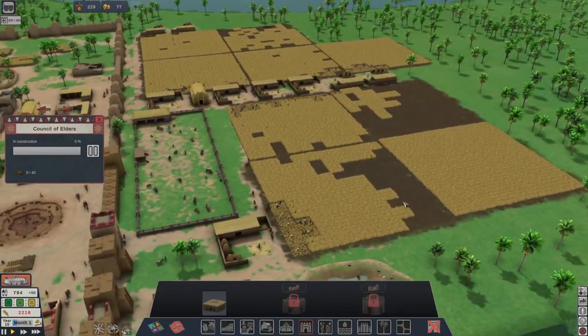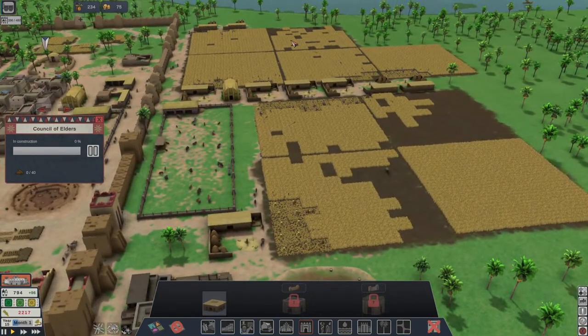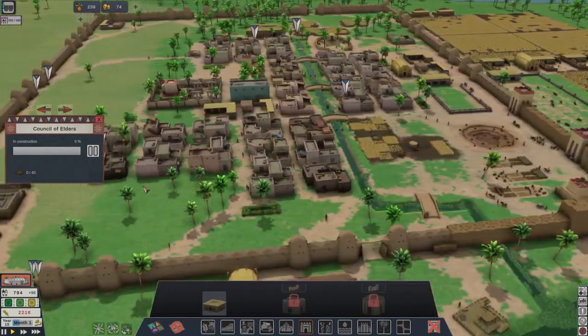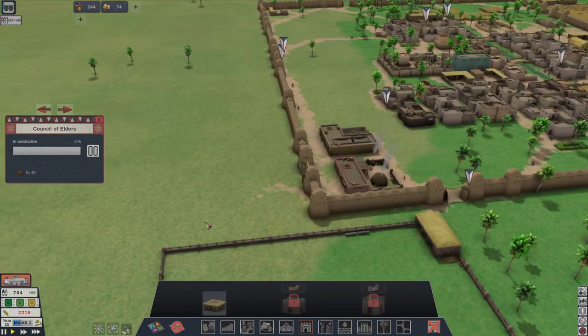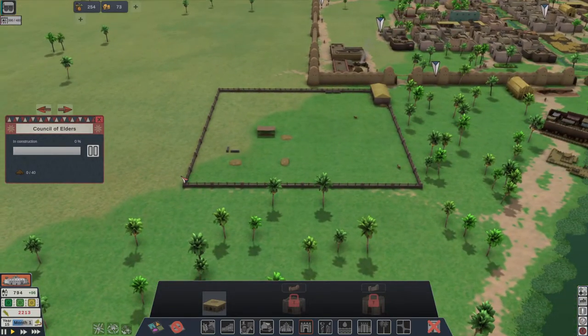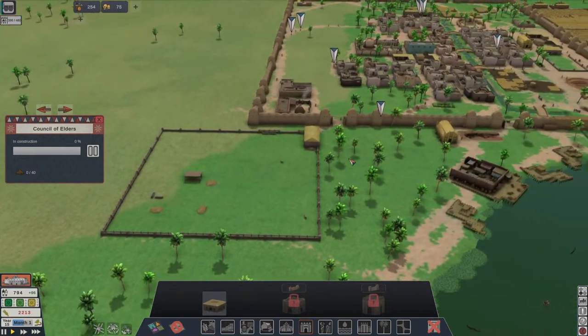Although I'm also really hoping that this will bring in the amount of extra food that we need. Otherwise, we'll need a few more farms. I think we can then go farming on this side of town. Oh, we need a canal here first to make this land fertile, by the way. Oh, that could be something.